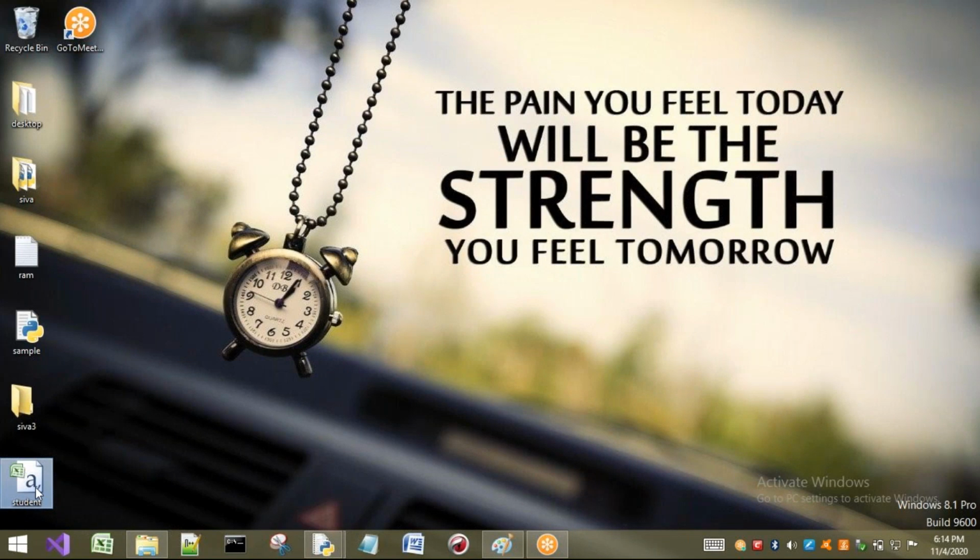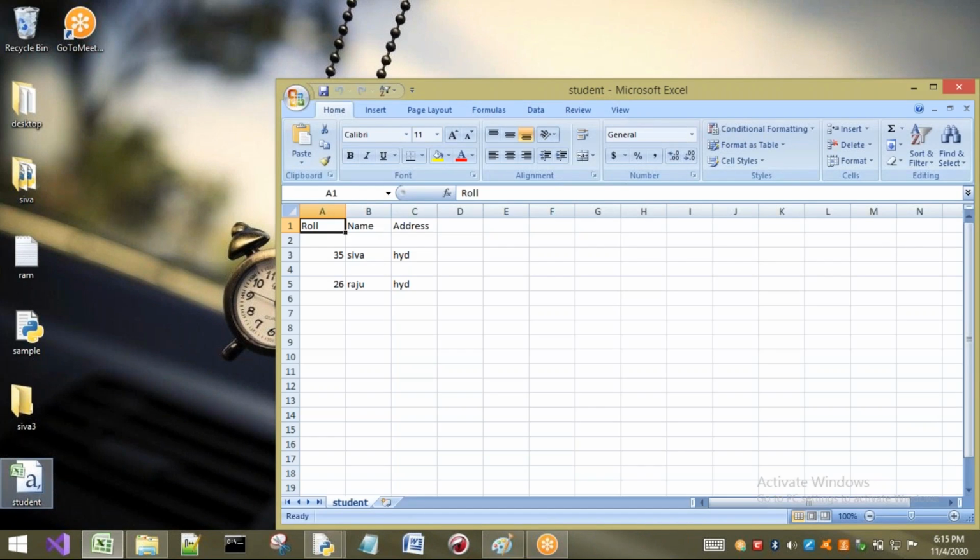That means how the file is going to be. See here what happens: after entering every line, we are going to get a new line, that means an empty line is presented here. If you are not using the newline attribute in the CSV file, we are going to get blank lines inserted in between the data.